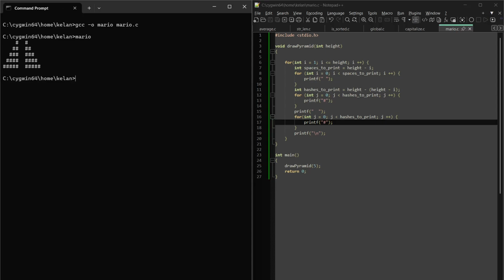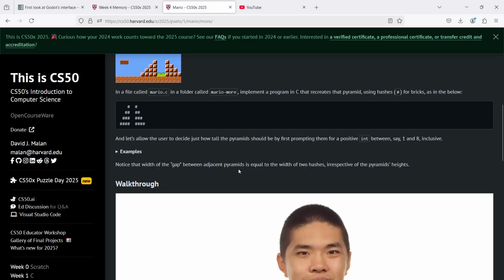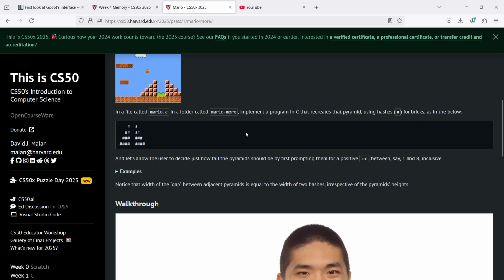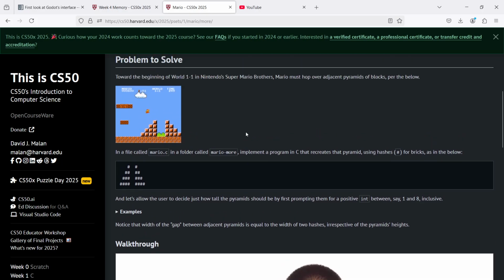Look at that. We did it. Now the assignment calls for you to accept user input, and user input is sort of a pain in C, and CS50 has a library to make it easier to do user input.